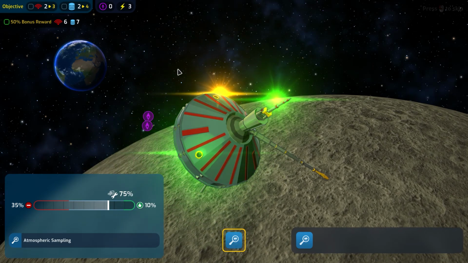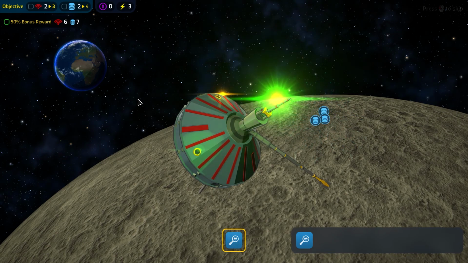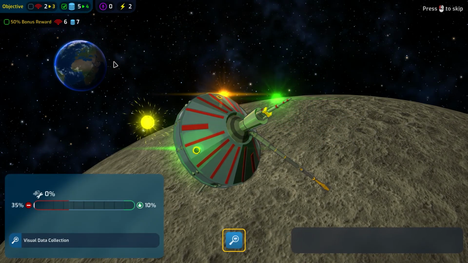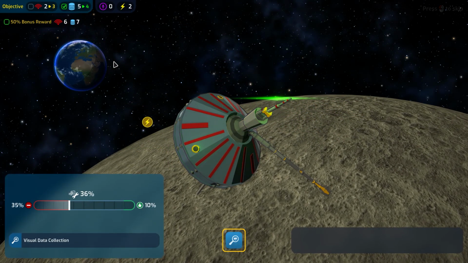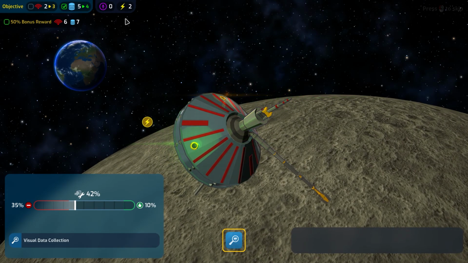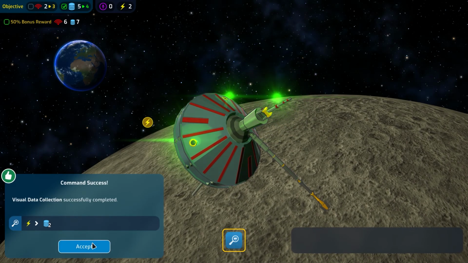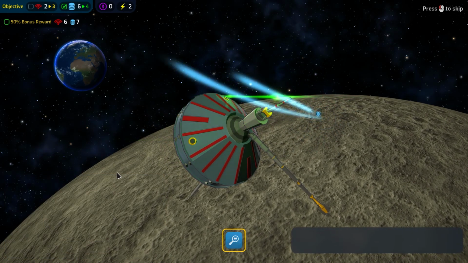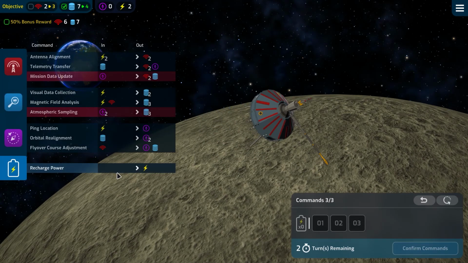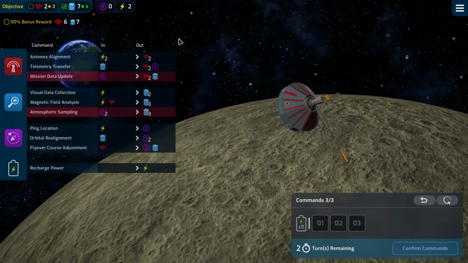Good. Data's in. 3. Oh, and it worked. We're running out of power, though. We're gonna have to use a recharge. Accept. Done. Okay, so we got this is done. Now we only have to work on getting quite a bit more radio.